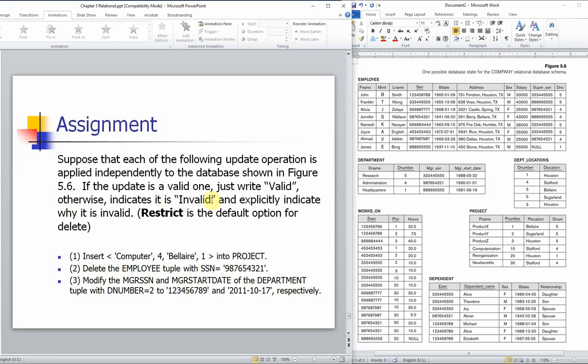If it's an invalid operation, you need to give me a reason why it is invalid. And of course, the delete operation applies the restrict option as the default setting. Therefore, I want you to take a look at these 3 operations and then submit your answers through Blackboard to tell me whether they are valid or invalid operations.